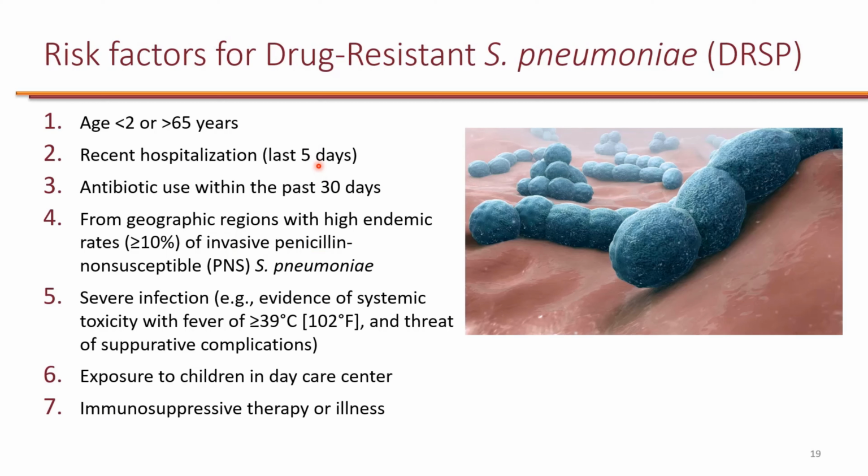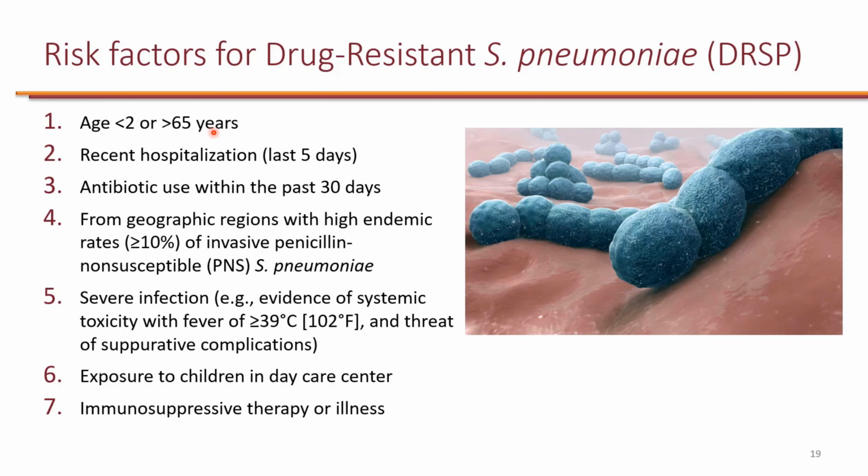Now, since we are talking about Streptococcus for the most part, especially for rhinosinusitis, which is strep pneumo, we should keep in mind risk factors for drug-resistant strep pneumo. For the most part, these are similar to the risk factors for drug-resistant strep pneumo from the IDSA guidelines for community-acquired pneumonia. The 2012 guidelines are more recent, so their risk factors have been updated, so they're slightly different than what the community-acquired pneumonia guidelines had.